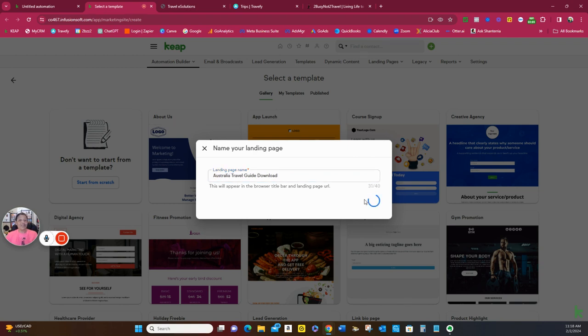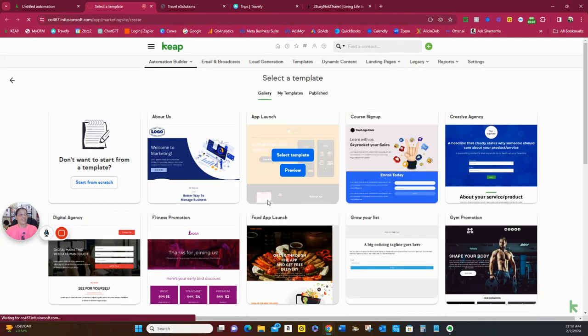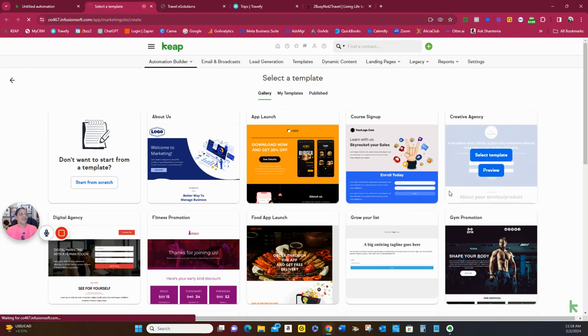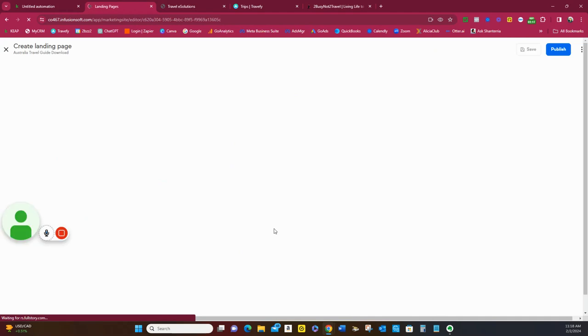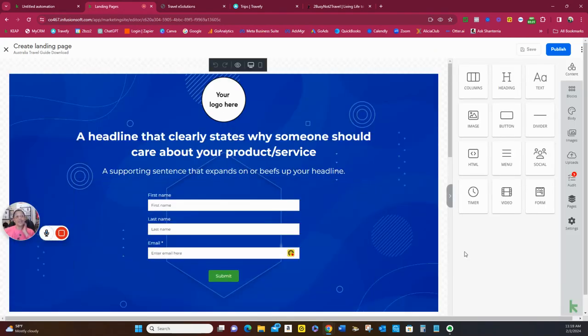It should bring this template up so that we can now start to work on this particular template and customize it the way we want it to be customized. So we'll give it a few moments to generate and come forth for us. Here it comes. All right, it's important to point out the different sections of the template that you can modify. Of course, as you can see, it's kind of a drag and drop scenario of how it's set up.